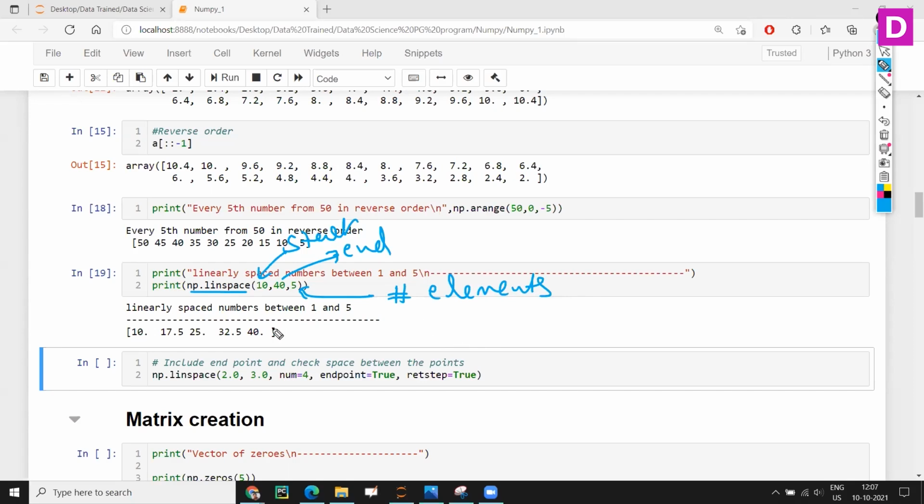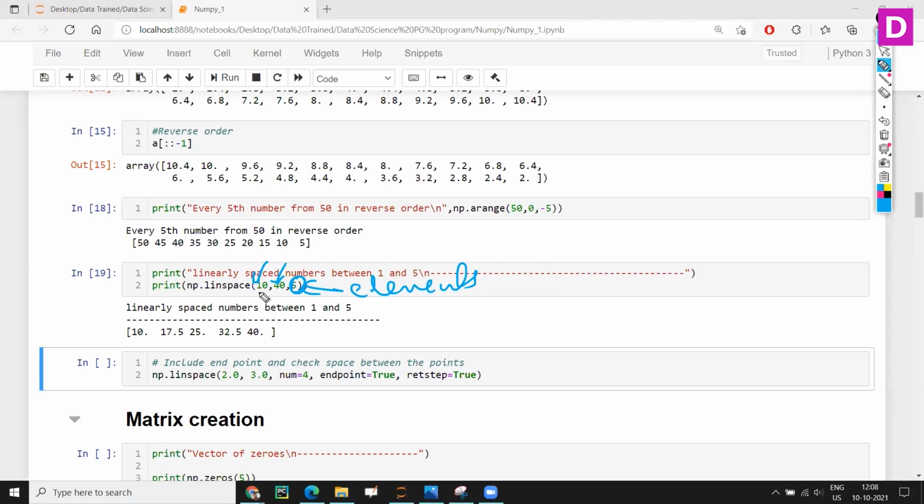I am saying that I want 5 elements between 10 and 40, and those 5 elements should be equally spaced.